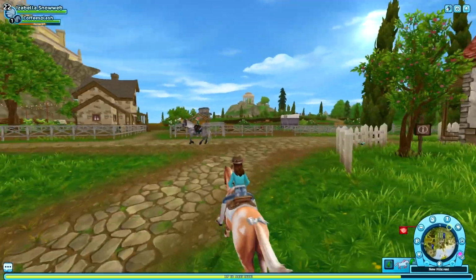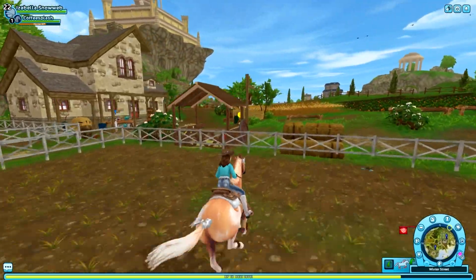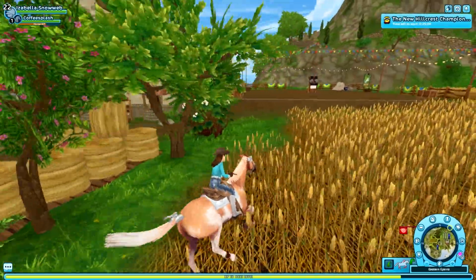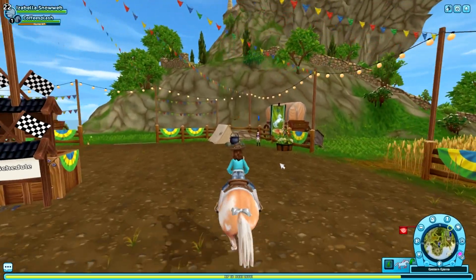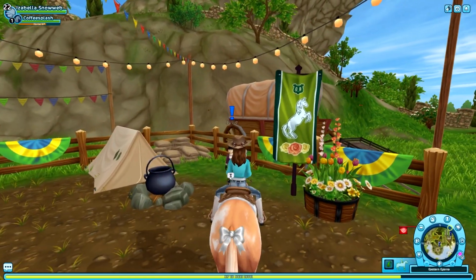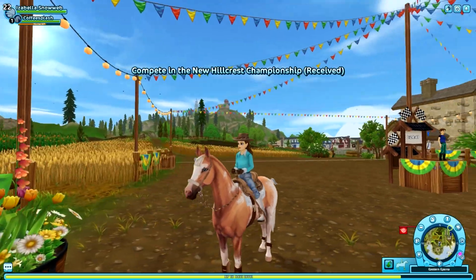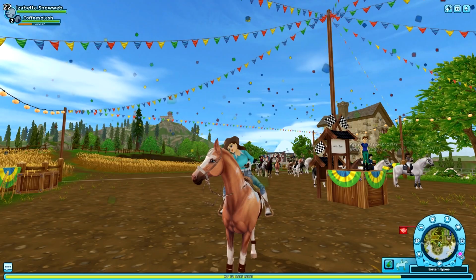Hello, New Hillcrest. It is time for a championship with you. I love the New Hillcrest championship. I think it is so much fun. So let's go ahead and take a look and see if Julie's over here as well. Yes, she is. So to get the extra XP and the extra spring tokens, all I have to do is go to Julie, complete this quest, do the championship, and then pick up your extra XP and spring tokens over here. And there we go.